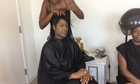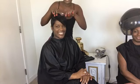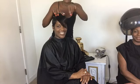He's got to go. So listen, when you put your tracks on, make sure that you're firm. You can even tell your client, when you push down, push towards me. And if I'm pushing down, make sure she's not going away from your hand so that the track is tight in the hair. Look how that flows. Right there. Boom. See how that goes just over that piece that I told you was too short? Not too short, but just shorter. Mm-hmm. And boom.